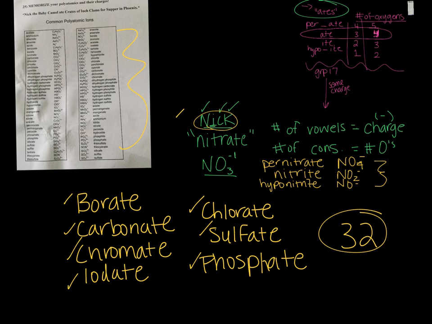That works for some of my students. But this is what I usually use because it gives me 32 of them, and the rest of them I just look up until I become more comfortable with them. That's the best hint that I can give you. But you do need to know your charges. So it needs to be the polyatomics and their charges, because the charge is what makes them an ion. So hopefully this helps. Look for another video here shortly.